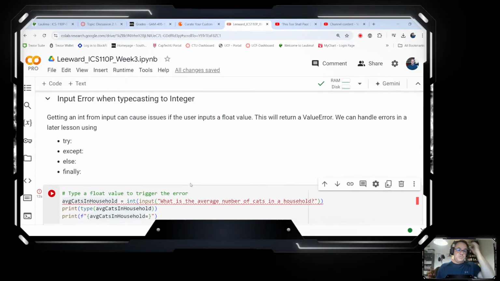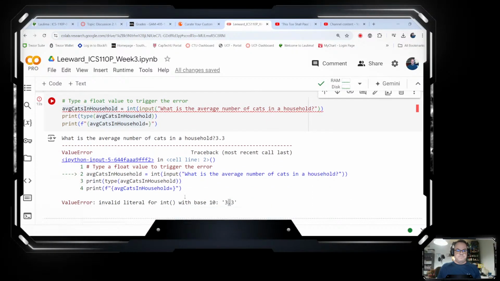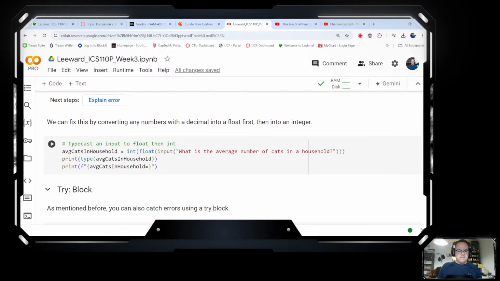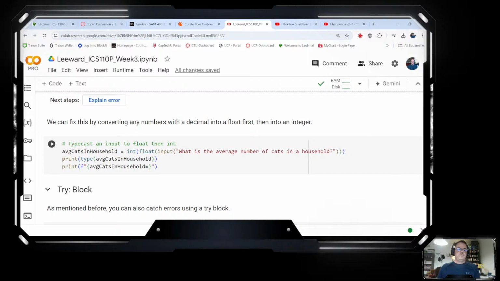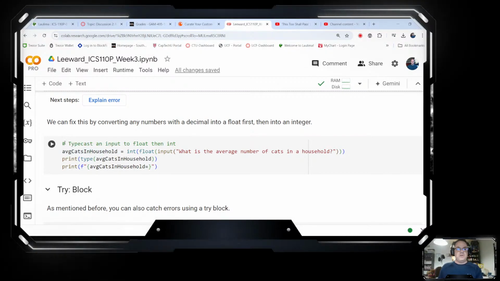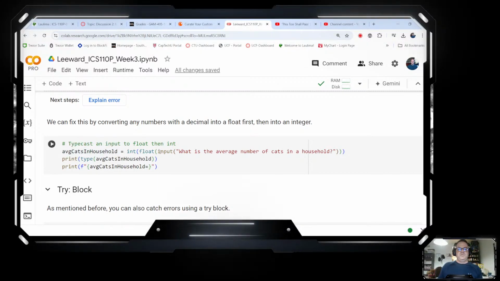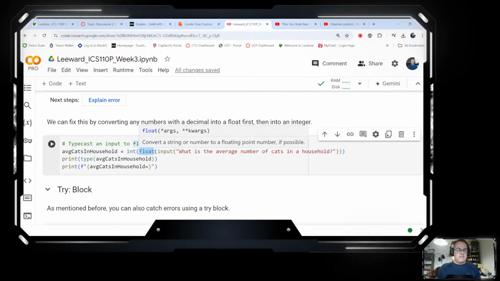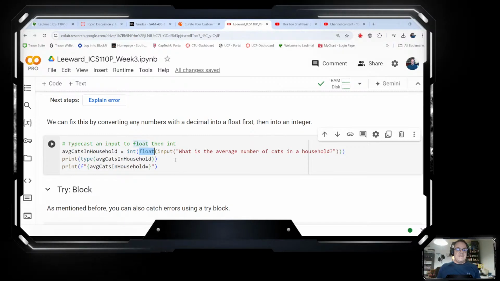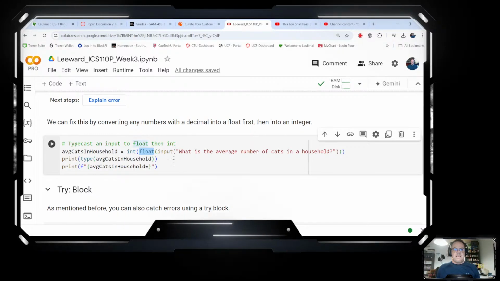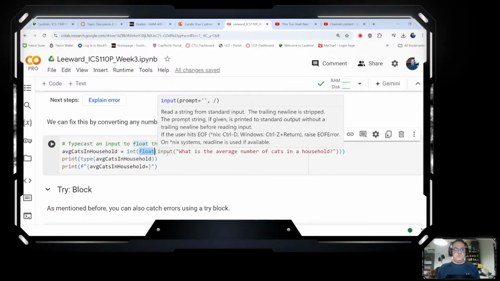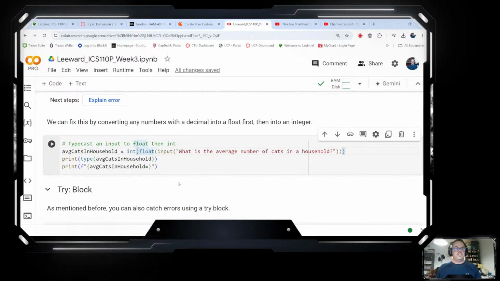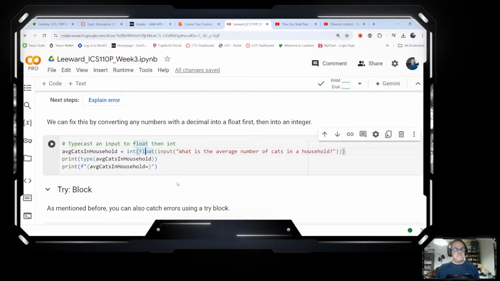So we can actually use this try except block that I just mentioned and go ahead and try and catch that. Oh, no. First, we're going to show how to do it correctly, then we'll look at the try-except block. We're going to take that input and cast it to a float first, because the float understands what that period is. So 3 period 3, when we turn it into a float, will become 3.3. Then going from a float to an integer, well, they're both numbers, so it'll just drop the decimal and keep the whole value 3.